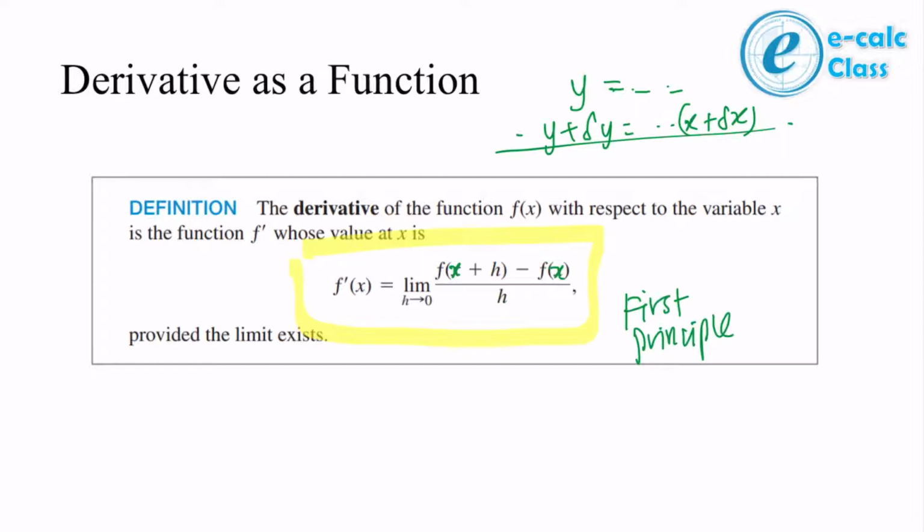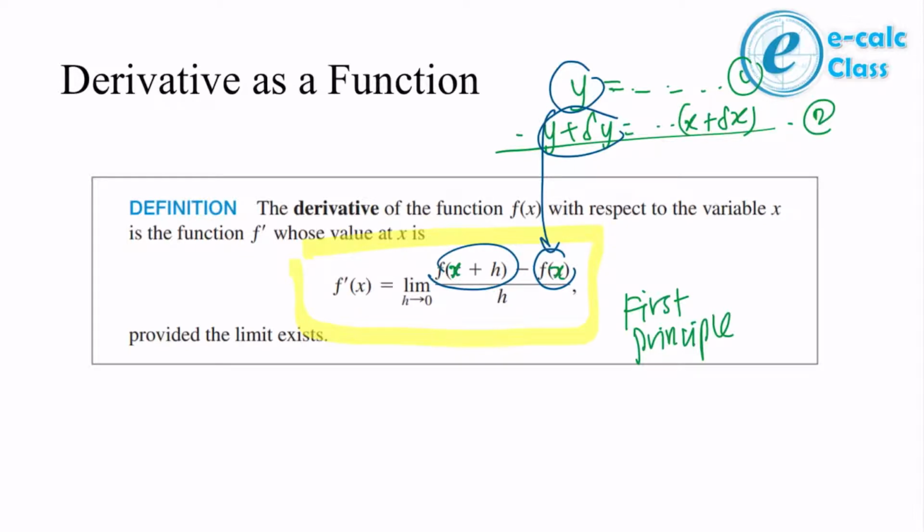Because you use equation 2 minus equation 1, which means, as you can see here, this y plus delta y is actually your f of x plus h. Your y here is actually your f of x. They are actually the same. But now we combine everything into one formula, and this is what we call the definition of derivatives.